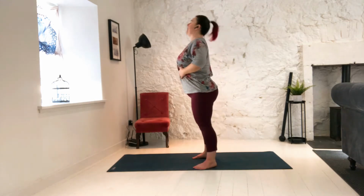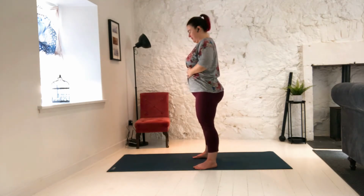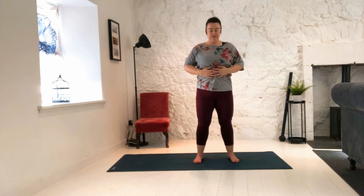So on the inhale, lift the chin up, but don't jam your neck back. Just lifting the chin up. Exhale, chin down. Feeling this movement of your breath in the ribs. As you inhale up, exhale down.